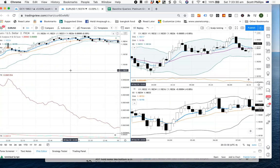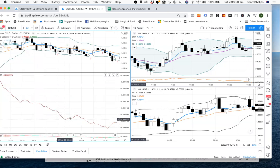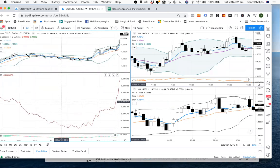So what throws us out of decreasing volatility mode? Breaking a pivot 2 high. Here is another pivot 2 high, but we never broke it. Here is another pivot 2 high, 2 bars to the left of it and 2 bars to the right of it, never broke it. Here is another pivot 2 high. You with me? And this is not a pivot 2 high, this is. So you can see that these stretches of decreasing volatility can go on for a tremendously long time.